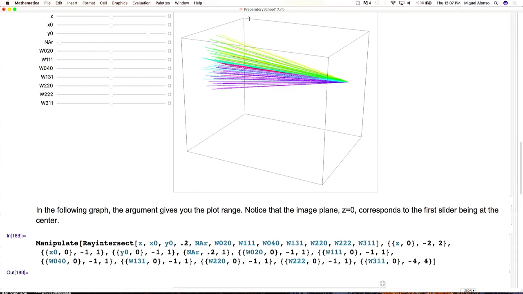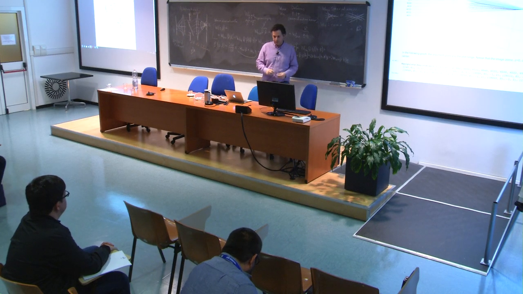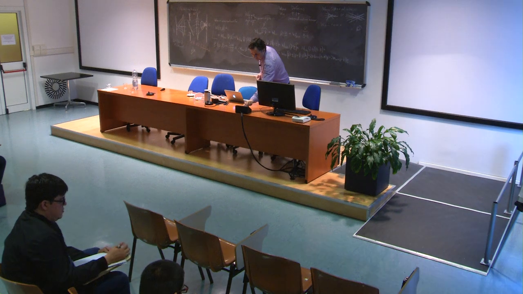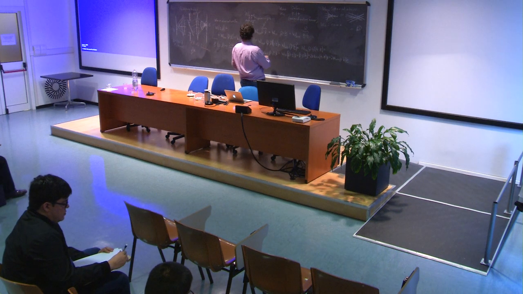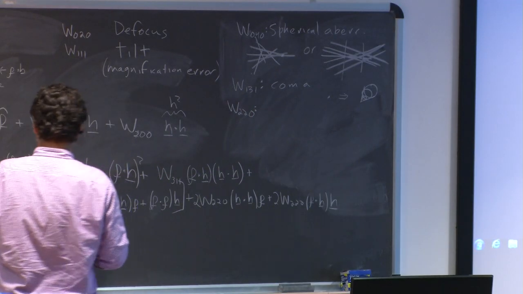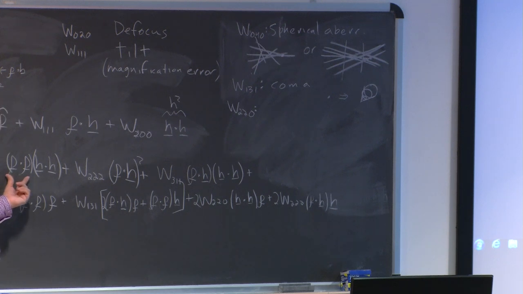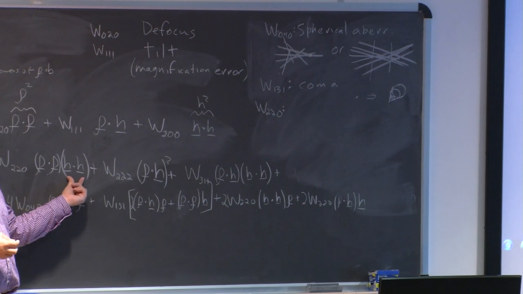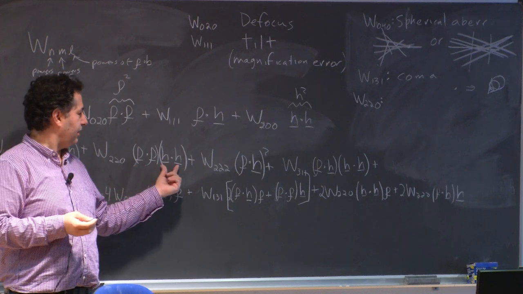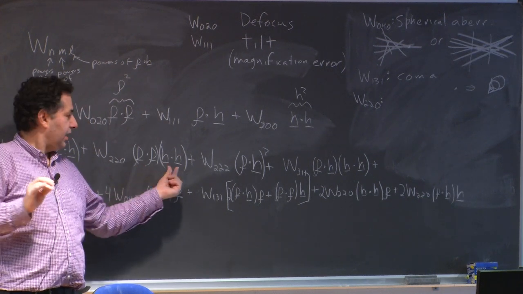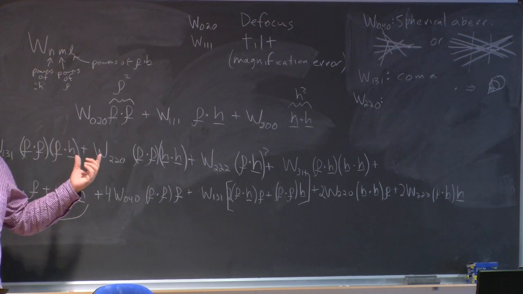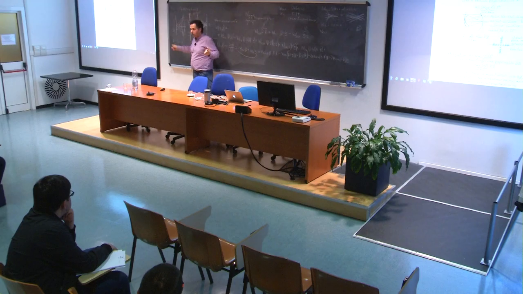field curvature. So this is, I'm going to put this here. Oh, I changed the wrong one, sorry. So this looks like the focus that depends on where you are. So if you're at the center, this goes quadratically. So this takes a while to pick up. But it tells you that if you're at the center, you're fine. If you move your point a bit away from the center, you get some defocus. If you move further away, you have more defocus.